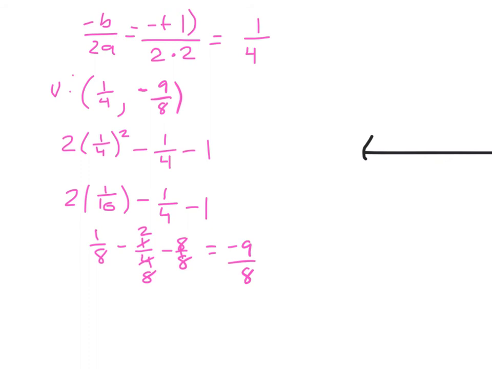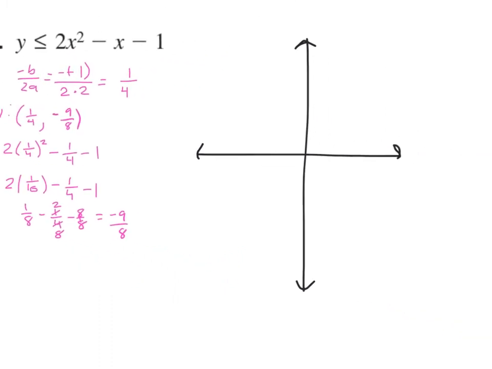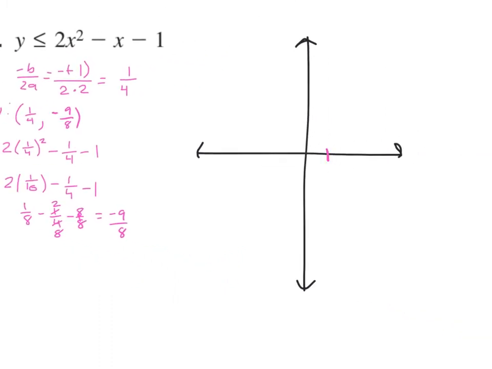So let's go ahead and graph this. So we're going to go to the right 1/4, and then we go down 9 over 8, which is just a little bit more than 1. So our point's going to be about there. What is our y-intercept? Negative 1. We're going to cross the y-axis at negative 1. So since our graph is symmetrical and we have that point at negative 1, we're going to have the same point on the right side. So once we have our 3 points, we can just draw our parabola.